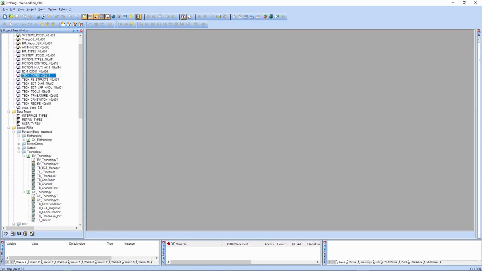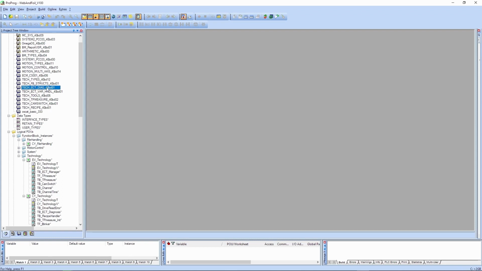The next important one is EtherCAT diagnosis, which, like the name says, is for EtherCAT diagnosis, so you can get information out of the EtherCAT system. EtherCAT var handle is for if you have optional slaves, or several slaves in your system that you want to be not mandatory.